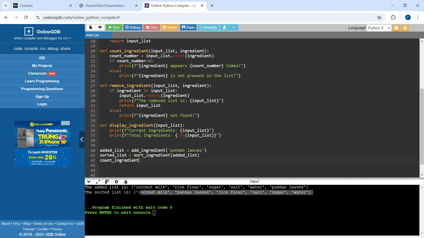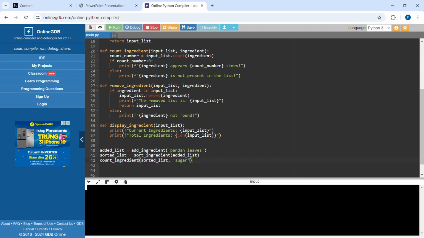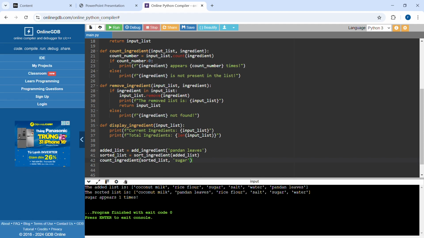So we give the input list and we give the sugar to count the ingredient. The sugar appears once, so that's right.